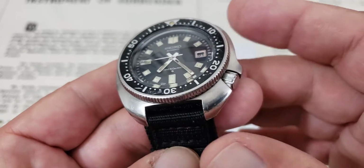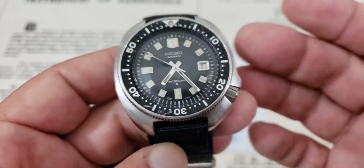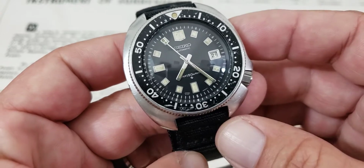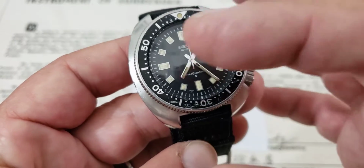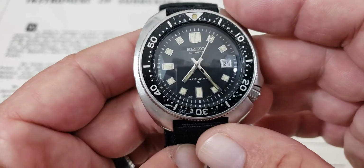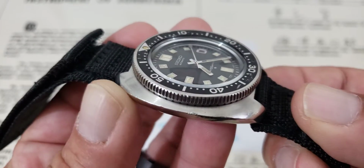But guys, a really nice example here. I think this watch, from what I can tell, is pretty much 100% all original. I do believe that the crystal has been replaced, which would make sense. The crystals on these watches were very prone to scratching. It's a standard Seiko Hardlex crystal, and it really freshens up a watch. You can leave the original bezel insert, which this one does have, and all of the original handset and whatnot, but replacing that crystal and getting all those old scratches out of the way really makes a difference in the watches. So I think that's actually kind of a bonus.